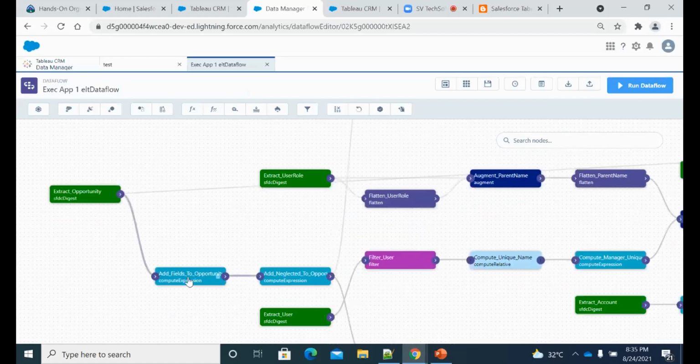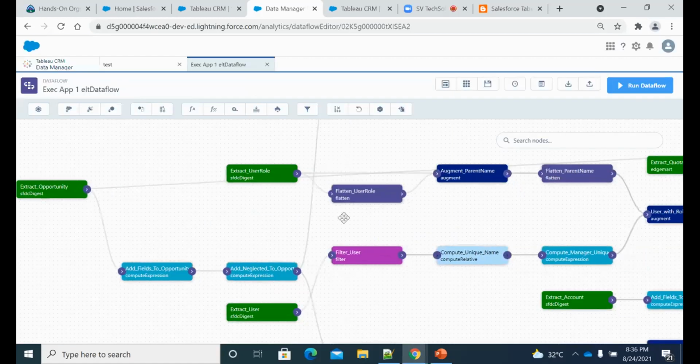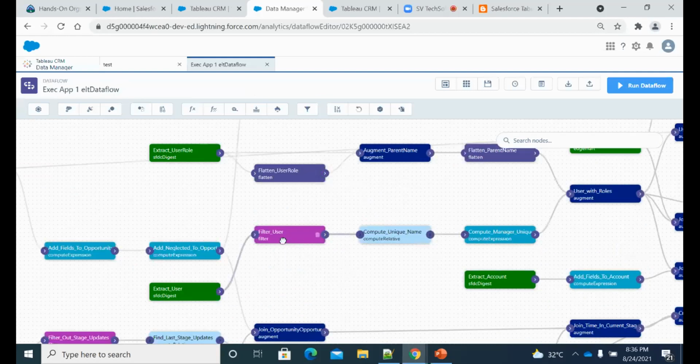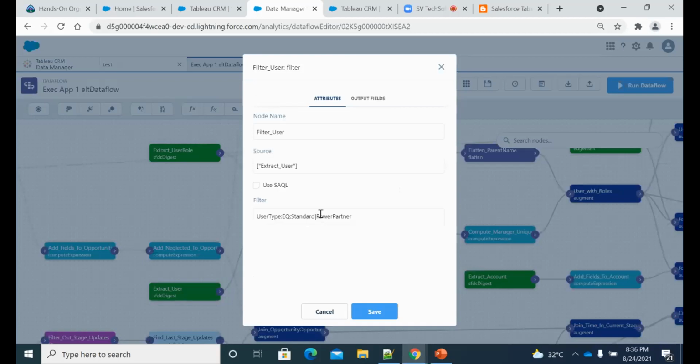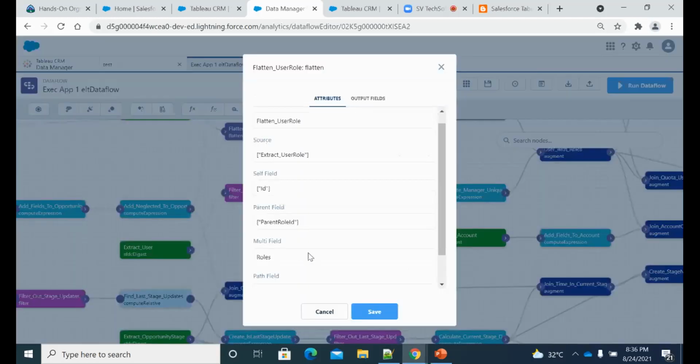Going further, we have the compute expression node, for what transformation needs to be done. Case when, this is something we will be walking through. This is something you will be using a lot. This is a powerful compute expression tool, which is used all the time. Then we have the flatten node. If there's a hierarchy for parent and self, for that reason we use this flatten node. Sorry, this is a filter; I'm talking about this one, the flatten node. So there's a hierarchy in Salesforce, let's say, and you want to view the parent ID and its ID. Those kinds of things can be done by flatten.